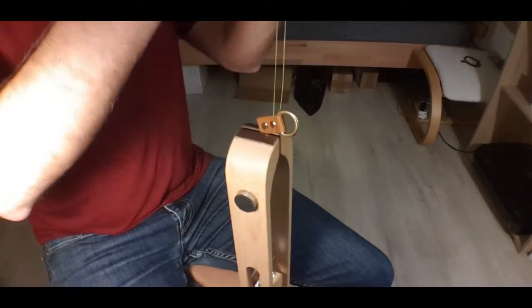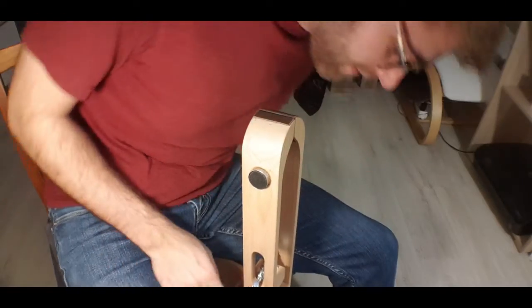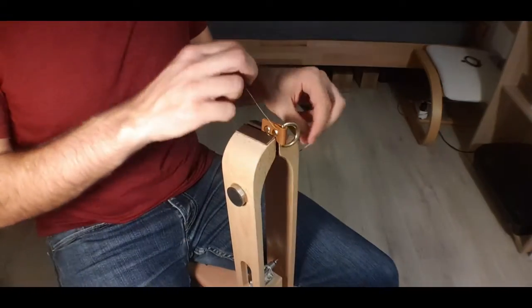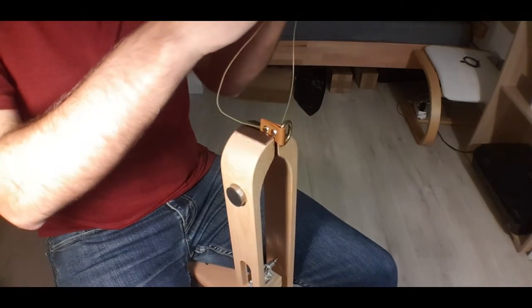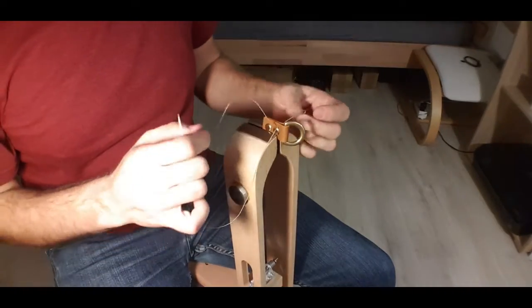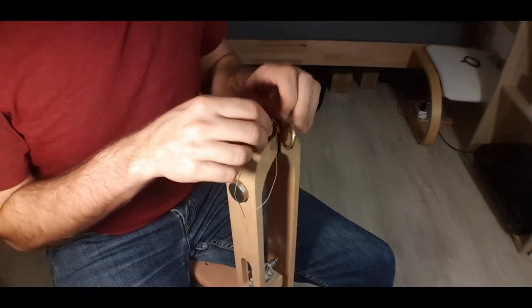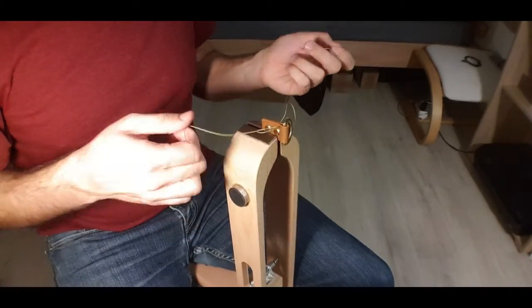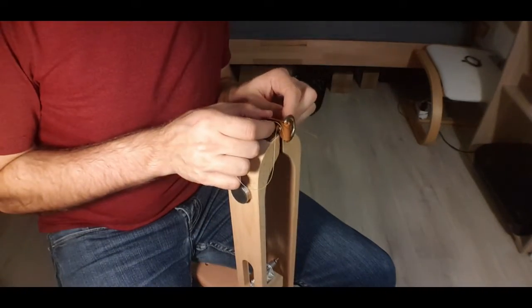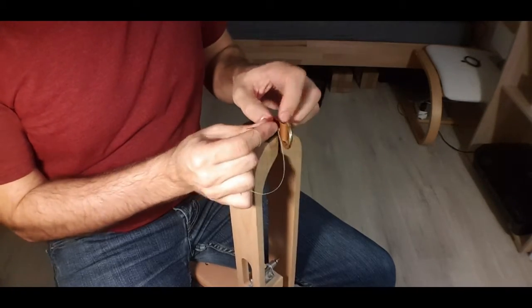There's lots of videos online for how to saddle stitch, so watch those. Oh, and of course it falls. Of course. There we go. Do that again. Still working on getting the form all the way right.